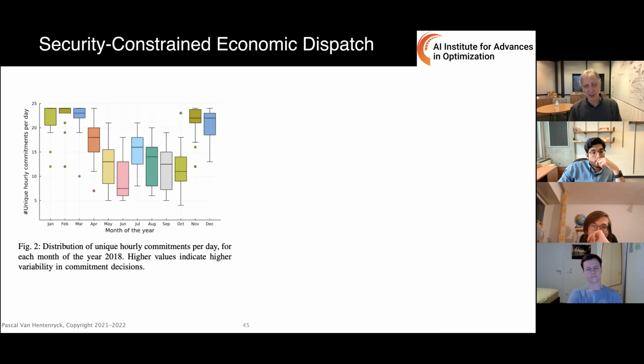And then you have this very bad news that I'm putting on the screen here. This very bad news is actually telling you that on a particular day, most of the commitments at different times of the day are actually different. So you are committing different generators at different times of the day, which means that the machine learning problem is kind of a mixed problem, where there are input integer variables, and then there is a regression once these integer variables are fixed. So it's kind of an annoying problem. Because now you have to learn various commitments which are completely different at different times of the day, and they may be very unrelated.